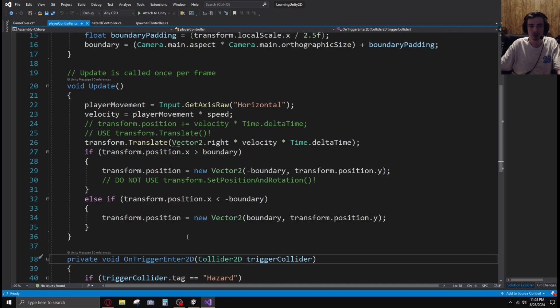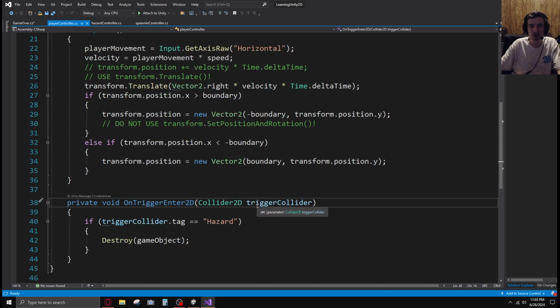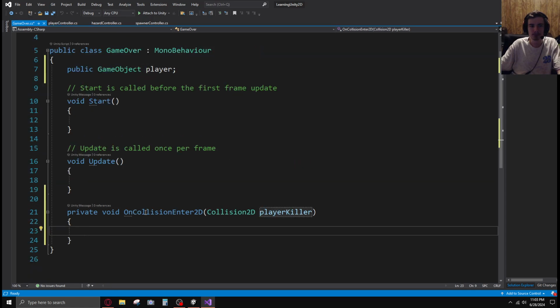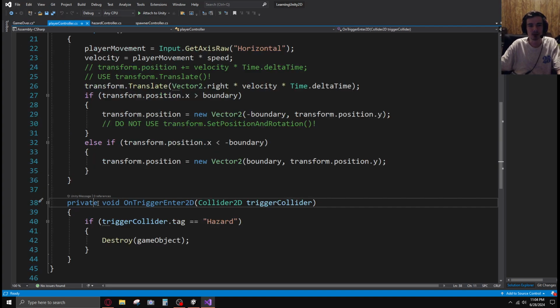Player controller dot on trigger enter 2D? Can I do that? Yes, yes. I think I can. I think I can. If I make this public, this is so maybe not correct.